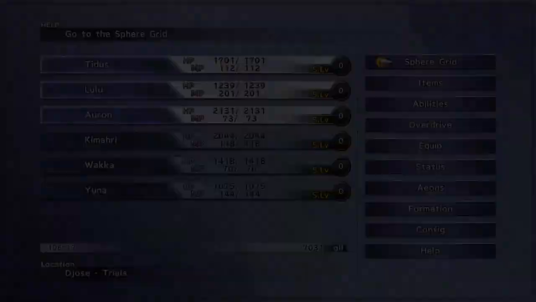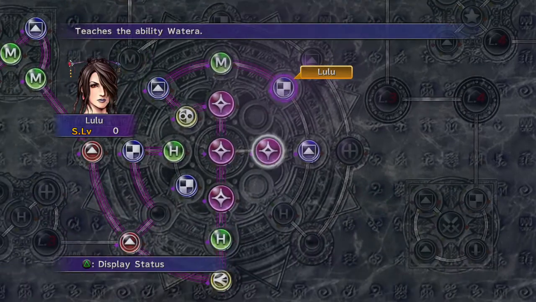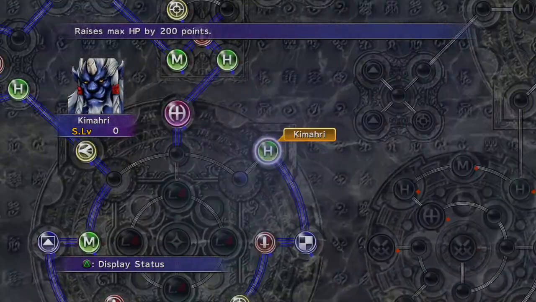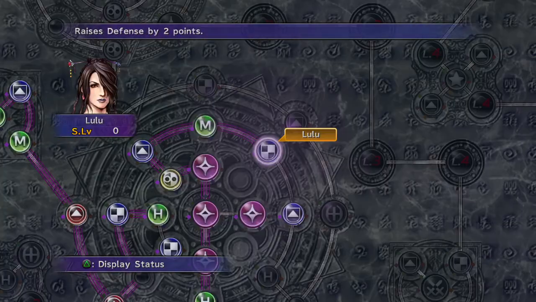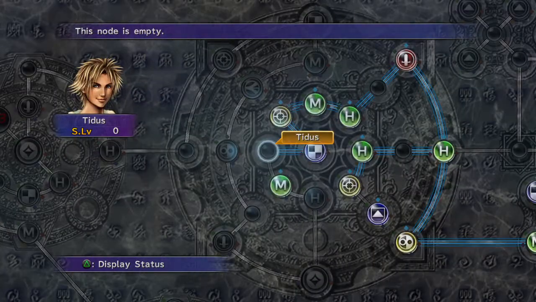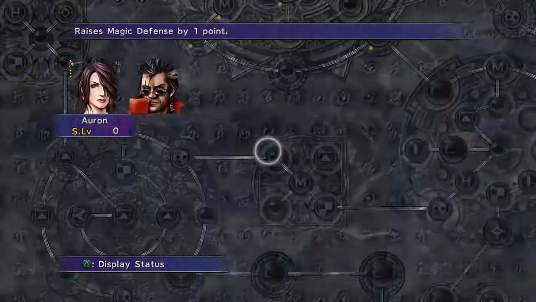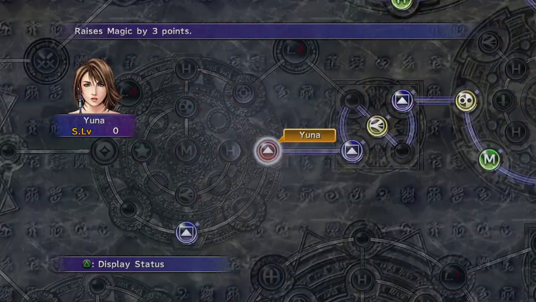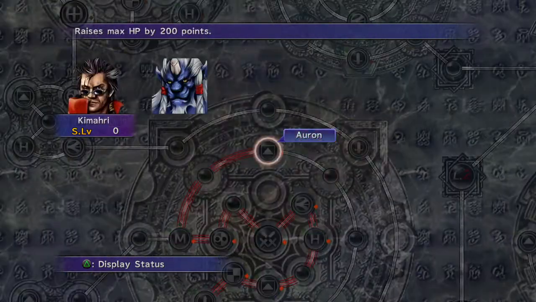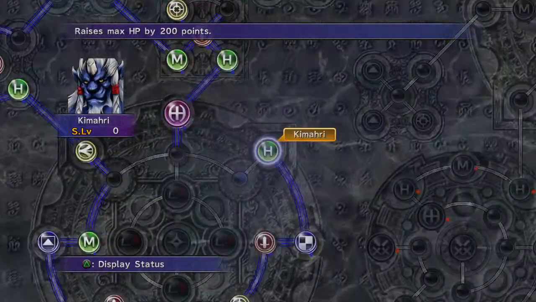Who to use the magic sphere on right now? Honestly, don't use it on anybody yet. Because the main person you're going to want to use it on most likely is probably Lulu. And that's pretty much self-explanatory. I don't really need to explain that. And if I do, well then you're an idiot. I mean, the main 2 people you're going to want to use it on is either Yuna or Lulu. I would not really bother wasting a magic sphere on Wakka or Kimahri.